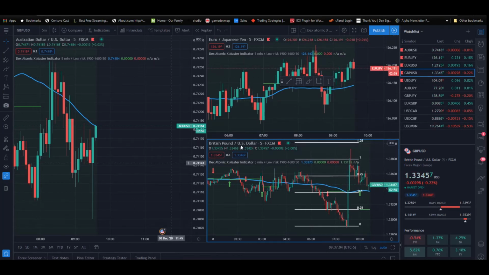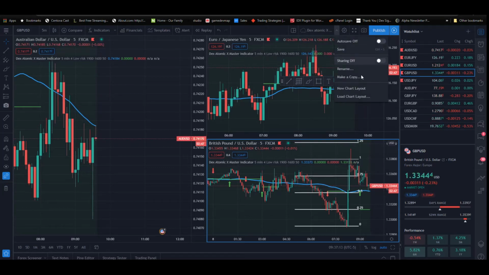Now, again, depending on what kind of account you have, the higher the account, the more you could do. The premium is probably the best one to get involved, or the Pro Plus. Okay, so my chart layout system can be multiple, or you can make it simply just one.